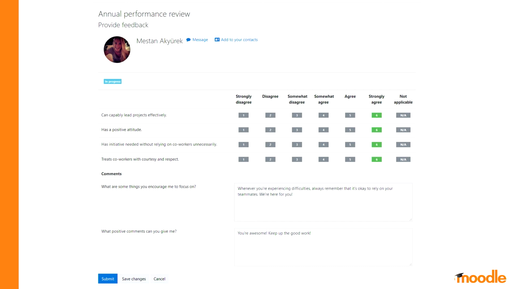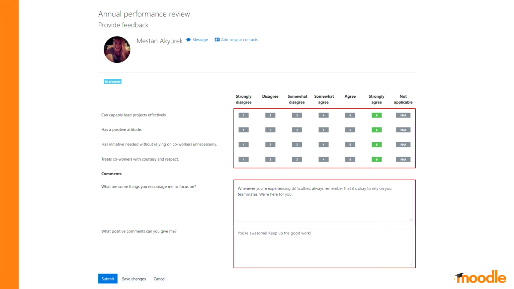So you can see here that the rated questions are on the upper part of the page, so if you want to provide feedback on a rated question, just select the rating and click on it. Also, there are the comment questions at the bottom part. Beside this question, there's a text area where you can input your comment about Ms. Tan. Then to finally submit your feedback, we just click on submit.